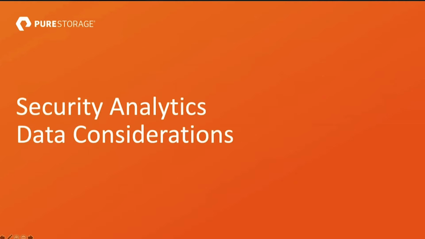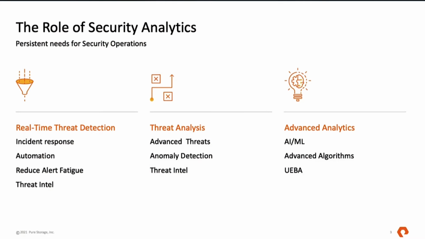Okay, so what are we here to talk about? Security analytics, the data considerations therein. And one of the first things that comes to mind is the role of security analytics in the enterprise. It is not some stagnant thing that sits and doesn't change and can't be innovated against. It's something that we have to pay attention to pretty much all of the time. So the role of security analytics is to have real-time threat detection, then do threat analysis and advanced analysis above and beyond that. So persistent needs for security operations have to be taken in real time.